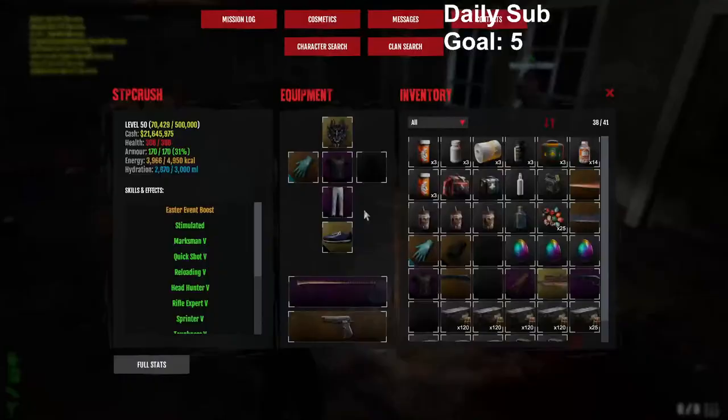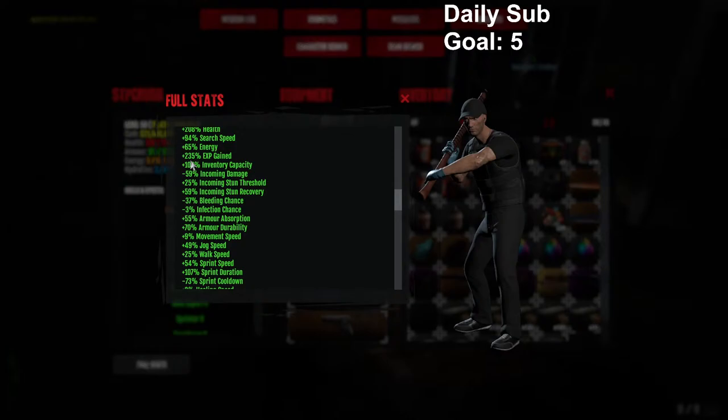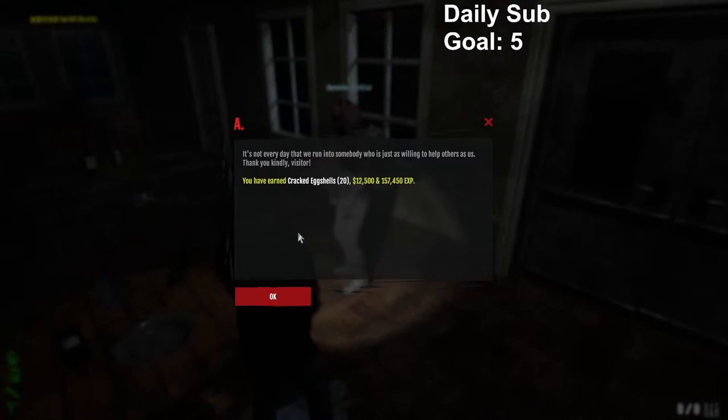All right, so we got all of our boosts on here. Let me just show you the XP. Where am I at? Oh, 235. Okay, so 235% will get you roughly 157,000 from this bro. You get some more eggshells and some cash.